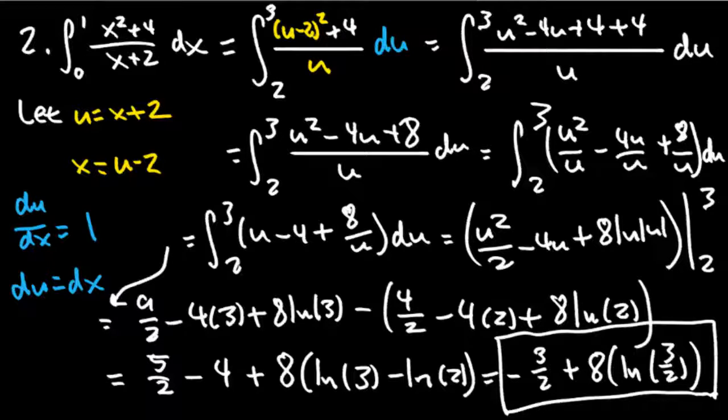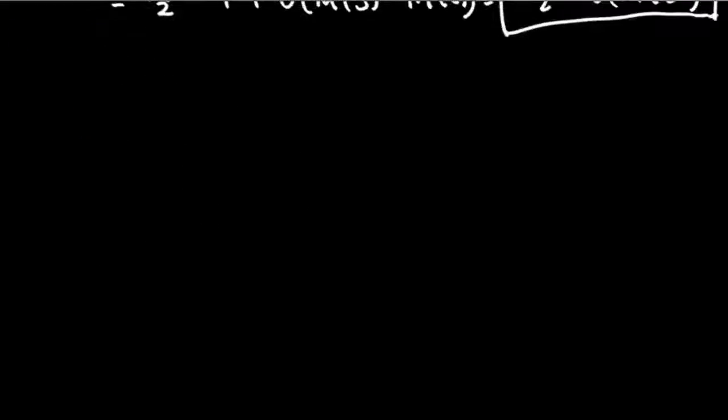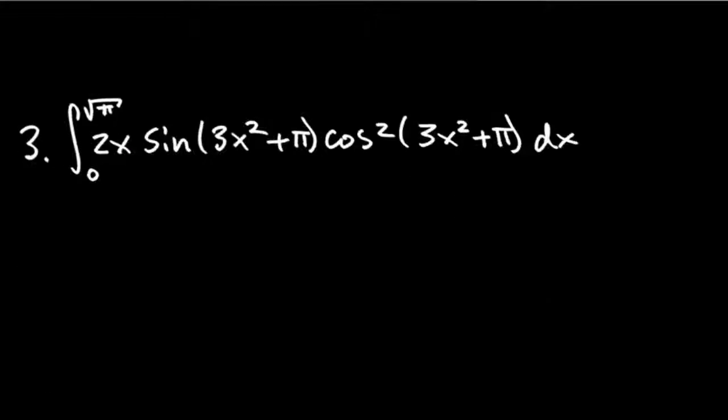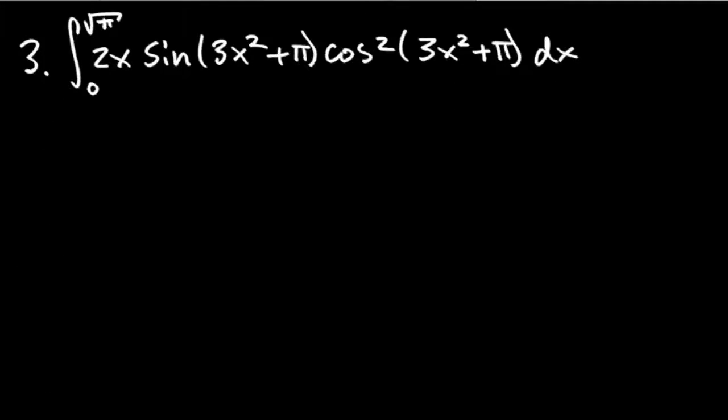Alright, so I have another one then. Or do I? Yes, I do. And this one is going to be a double u-sub, so this will be interesting. A lot of color coding is going to go on here. Okay, so first thing is let's just let u equal this thing, because we're going to be able to get that 2x somehow through differentiation.